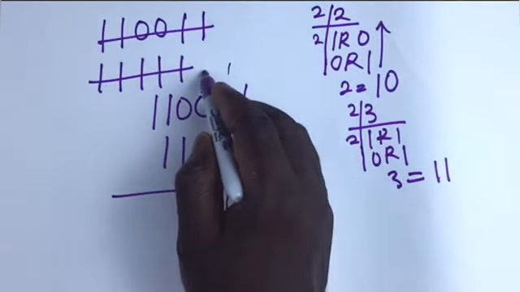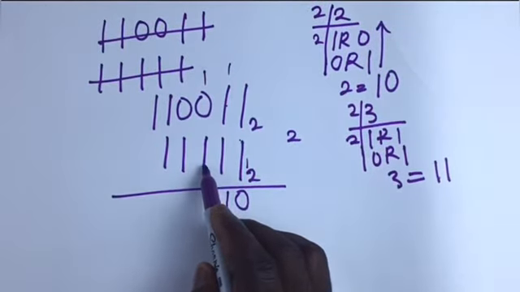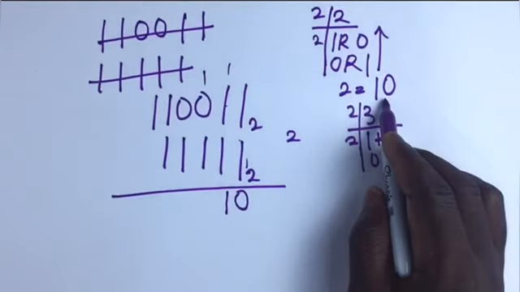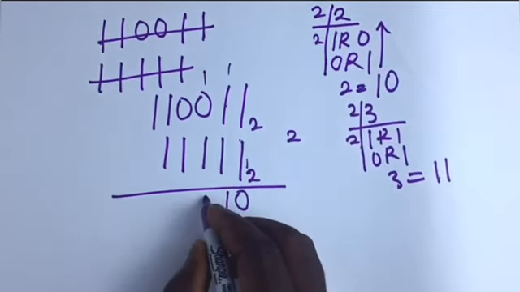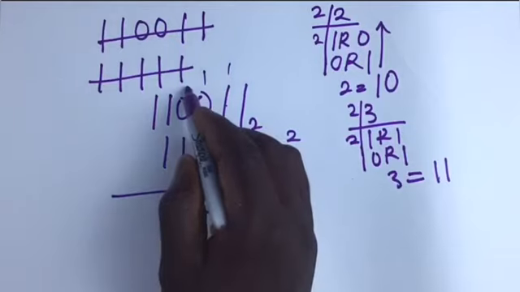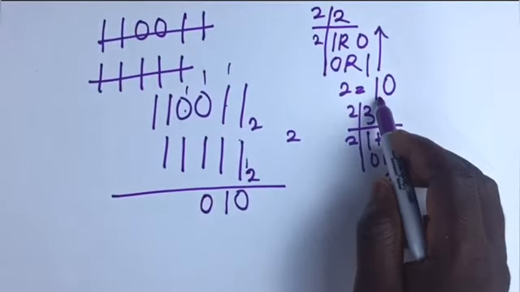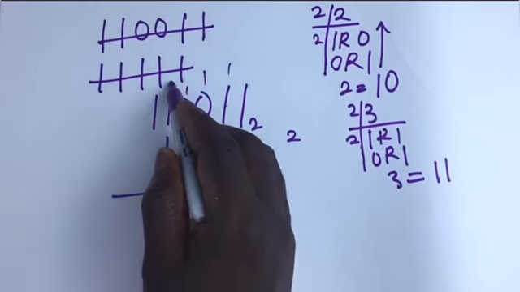So here now I have what? 0 plus this 1 we have here is 1, plus this 1 that was carried to this place, that's 2. Now we already did the division for 2, which is 1 0. So put down 0, carry 1 again, move the 1 to this point. 0 plus 1 should give me 1, plus this 1 that was carried forward, that should give me 2, which is 1 and 0. So we'll put down 0, carry that 1, so we'll put that 1 here.